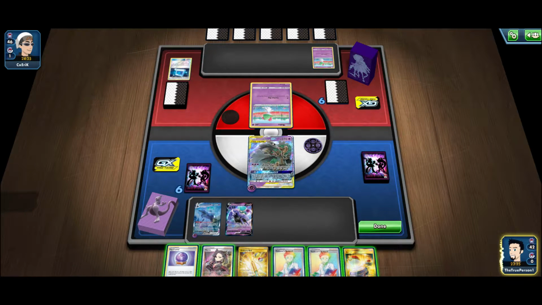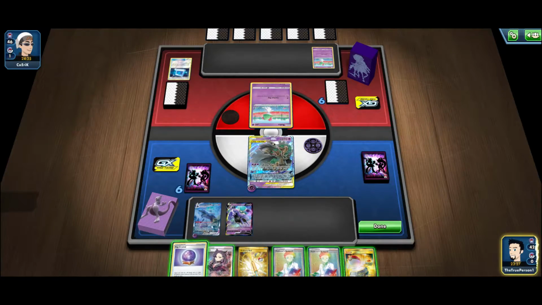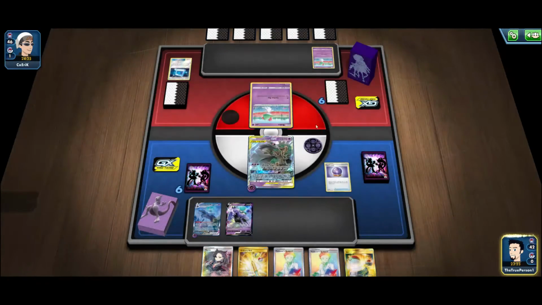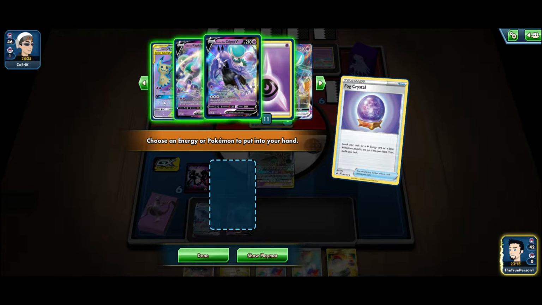oh shoot, it attaches to the bench. Okay, that's a huge misplay on my part. I completely forgot about that. So Underworld Door only attaches to the bench Pokemon, so I should have switched into this and then done that. Okay, that's something to remember. That's definitely a pretty big misplay on my part, unfortunately. But you learn from your mistakes, as they say.